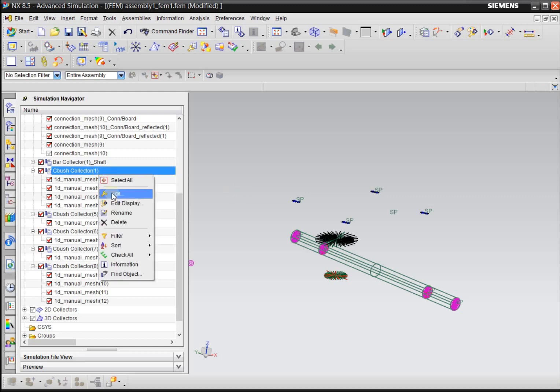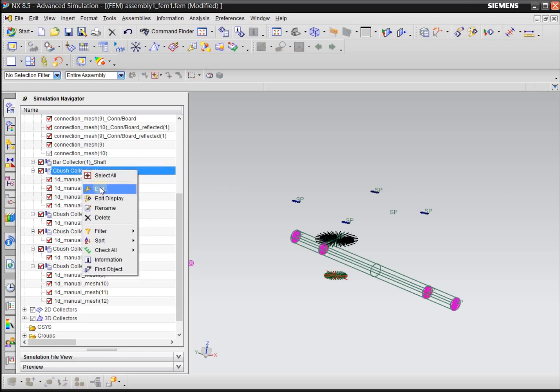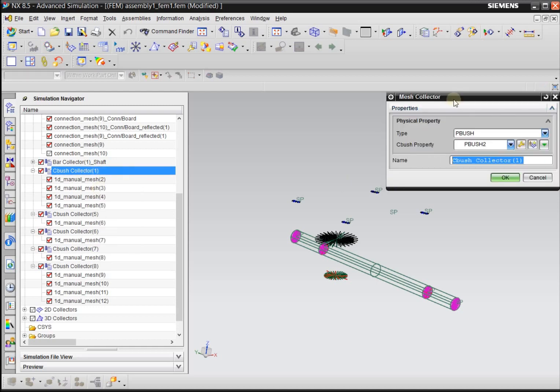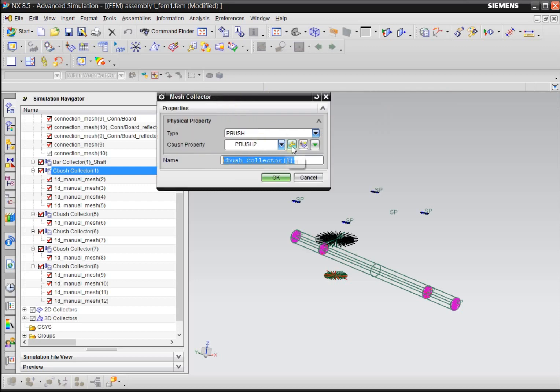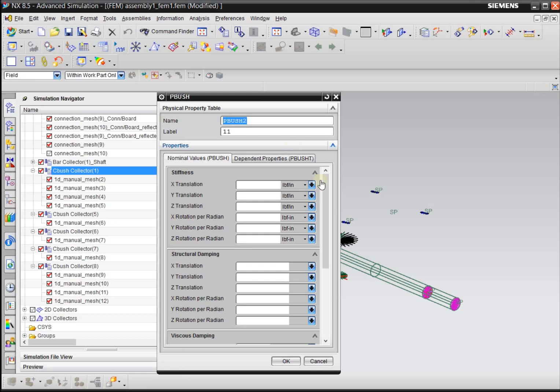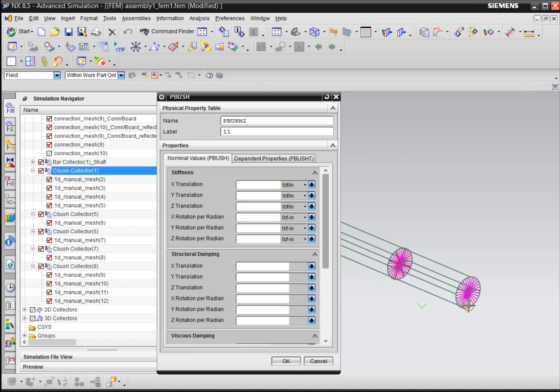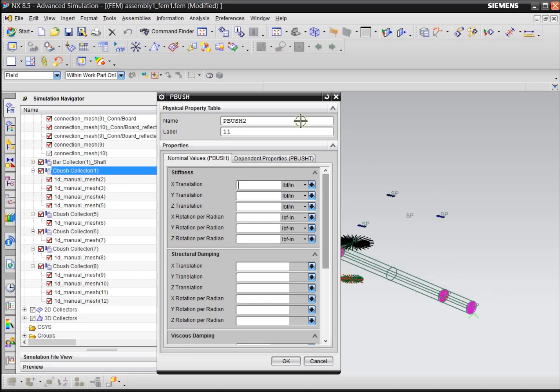Let's right click on the collector and edit, then you click the monkey wrench, edit. This gives you the stiffness of the springs or the CBUSH. So if you look here, I want the wheel to be able to rotate with respect to the axle of the shaft.